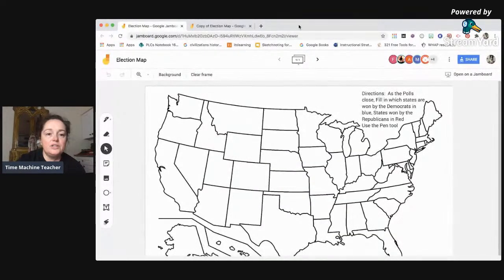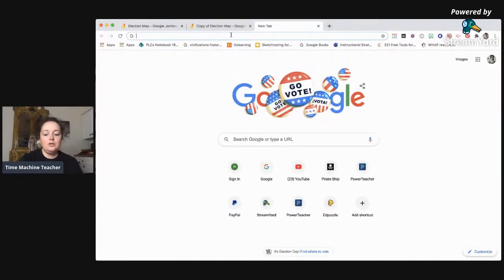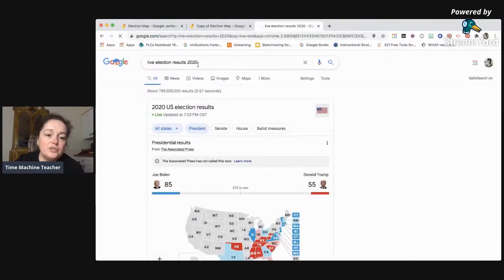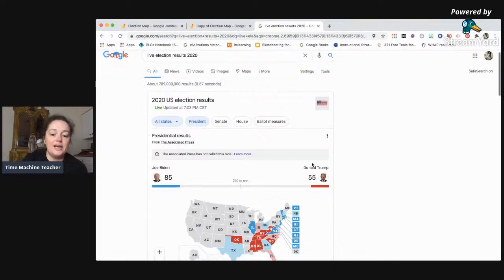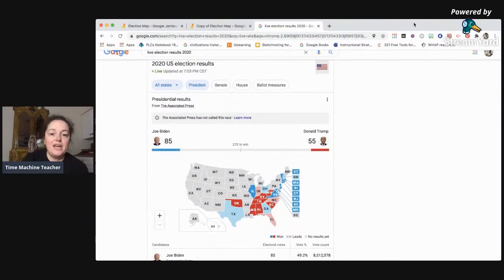Then what you're going to want to do is Google live election 2020. You could also watch it on TV. What's really interesting, I've been watching it for the last couple minutes here, and some of the channels are getting results a little bit differently. So if you want to watch it on TV and then also look at it here on this website, you can. And as the polls close, it's going to show you more of the results. So that's what it's looking like right here.